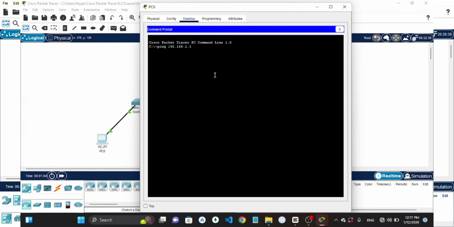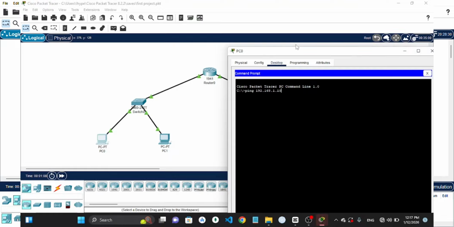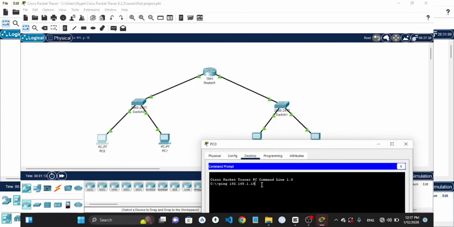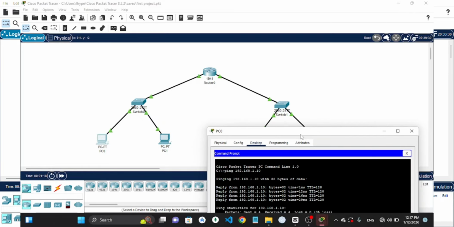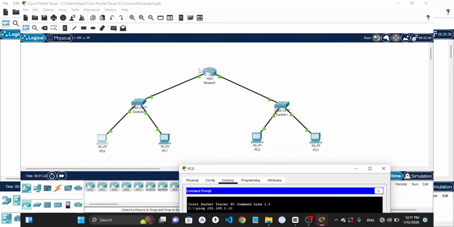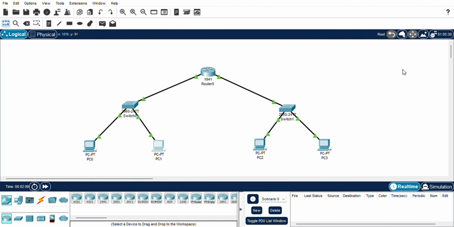Now you can see. So let's try to ping PC1.